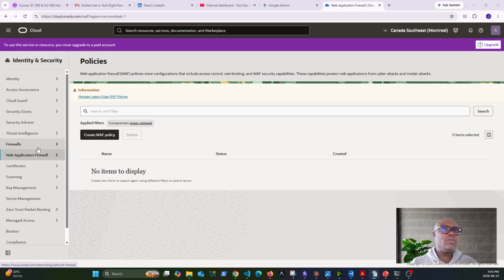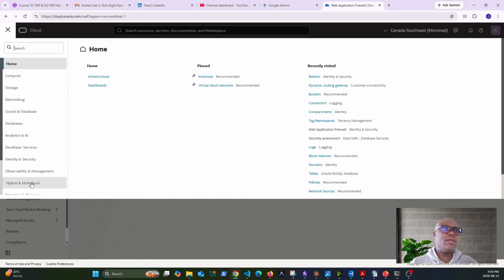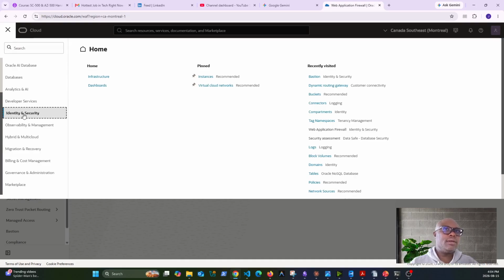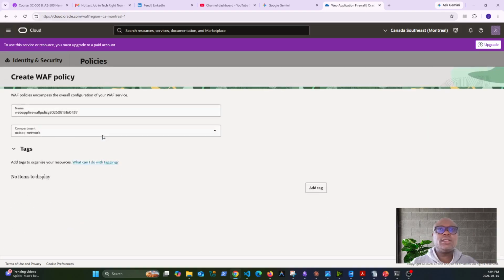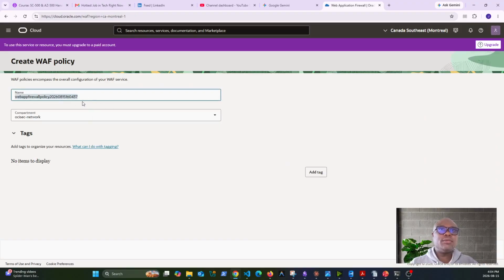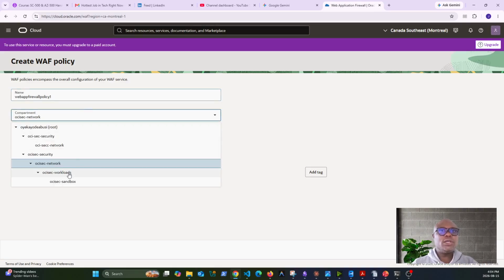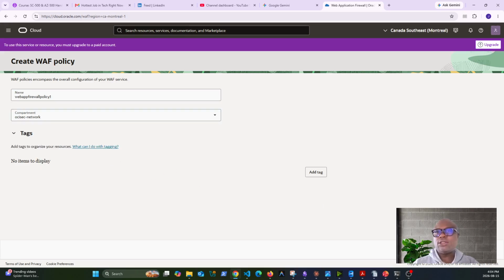But I just want to show us that when you get to your identity and access management, for instance, when you are here, I just want to move back a bit. Here, you can look for firewall, web application firewall, and say create a firewall. You can give it the name you like, maybe web firewall policy 1, and decide which compartment you want it attached to. Then you can go down here and say create. Every other parameter you can add to it. But the essence of this is that I just want to show us end to end the things you can do around creating a secure network.